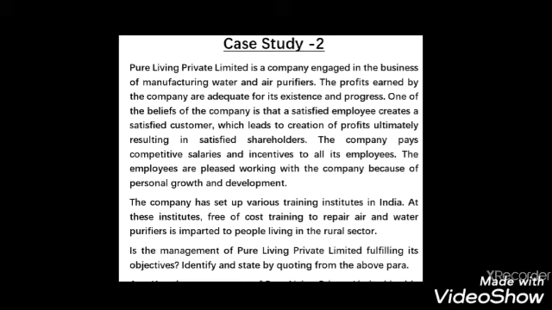The company pays competitive salaries and incentives to all its employees. The employees are pleased working with the company because of personal growth and development. So underline the line, the company pays competitive salaries and incentives to its employees. The employees are pleased with their working condition because of personal growth and development. Clear? The next it says, the company has set up various training institutes in India.